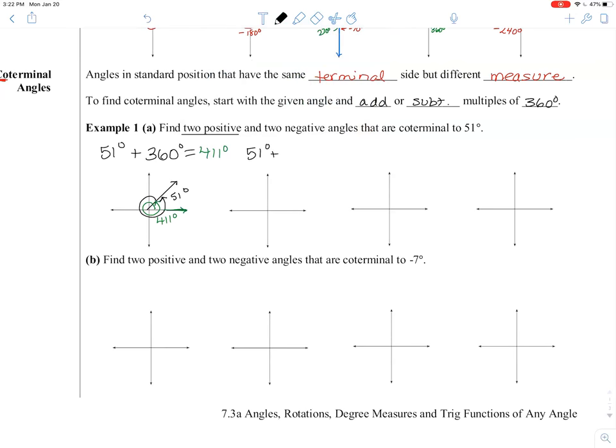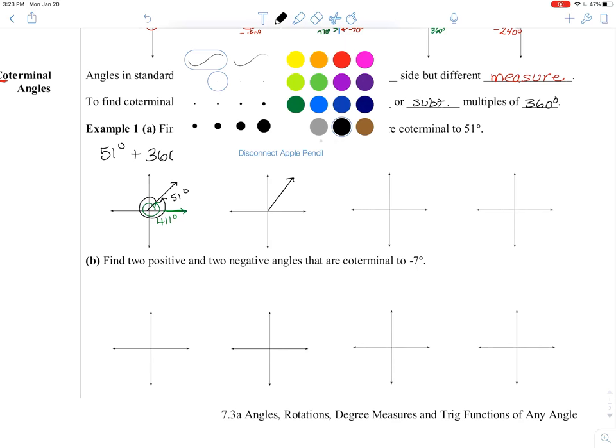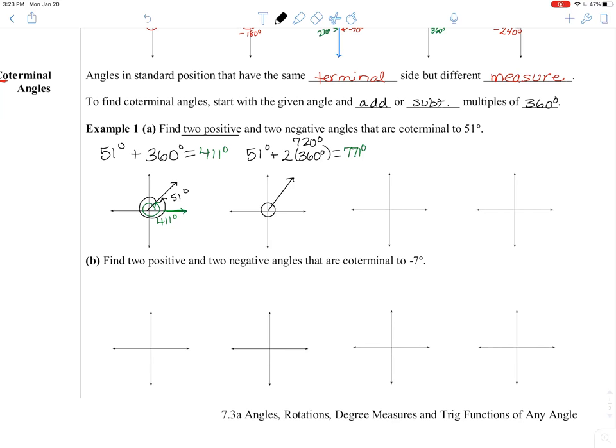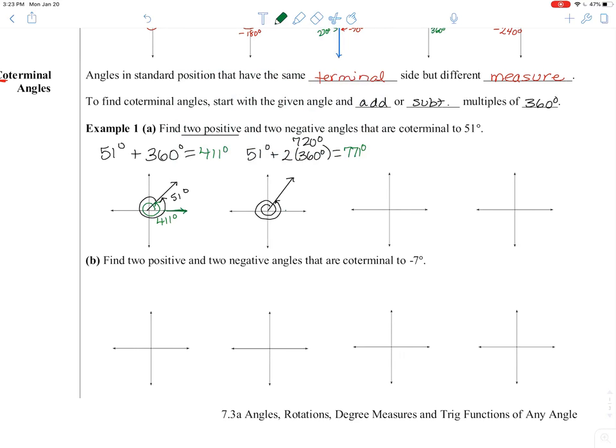We'll do another one quickly. Next, let's do another positive. Maybe this time I'll do two rotations of 360 degrees, which happens to be 720 degrees. If we add that together, 771 degrees would be coterminal to 51 degrees. Again, that looks like this. I'm starting with 51 degrees and rotating around one rotation, back coterminal, and then the second rotation would get me back to here. Now I'll go get my green pen and go from standard position, coterminal. I would go around once and then around again and stop on my terminal side, 771 degrees. Basically, that's what that looks like.